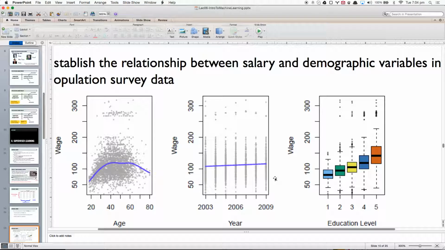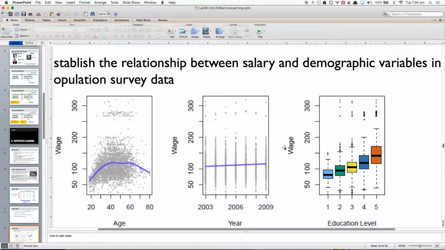So our target variable in this example is what? Wage. Yeah. By target variable I mean the variable that's of interest, ideally independent of the rest of my data set. I'm trying to find some relationship between the rest of the features of my data and my output variable, which in this case is wage.